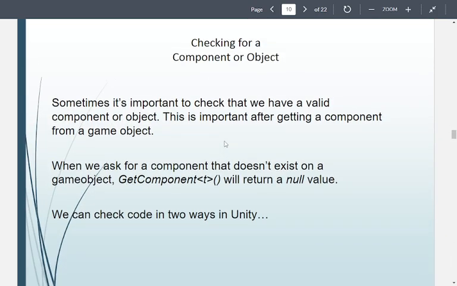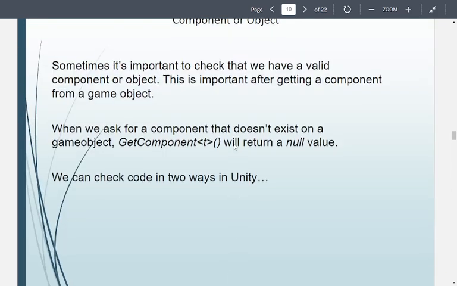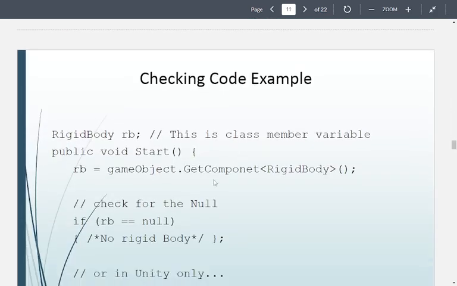Checking for a component: for us, we are using GetComponent, and we can check this in two ways. Here is rb, the Rigidbody, gameObject.GetComponent of type Rigidbody, and this is again template code. So we can ask for other classes. You can ask for one of your own script types, which is what we'll do later on.